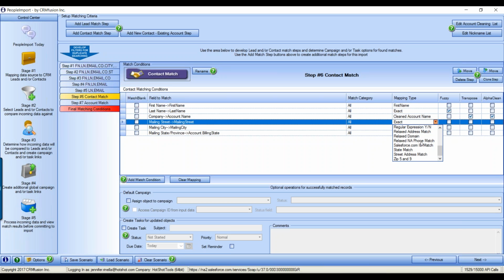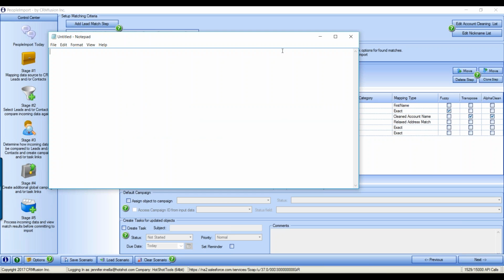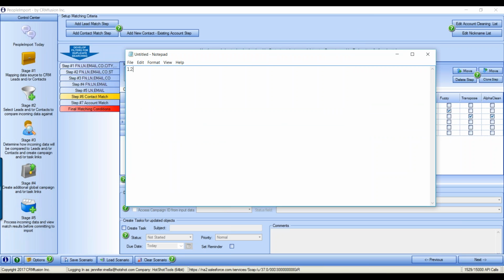Okay. A more relaxed way of doing that is a relaxed address match. Relaxed address match focuses on the lowest common denominator. So for instance, let's say you had 123 Northeast Willow Avenue. And then we have 123 Willow Road North Suite 102.